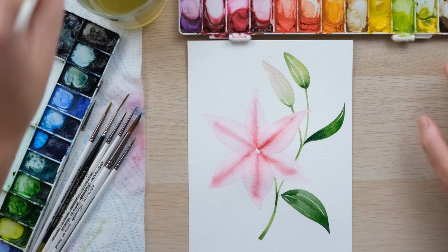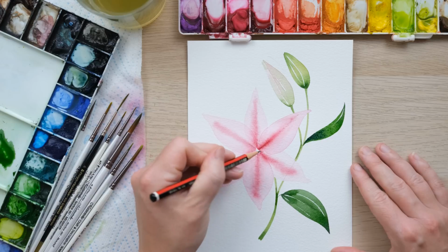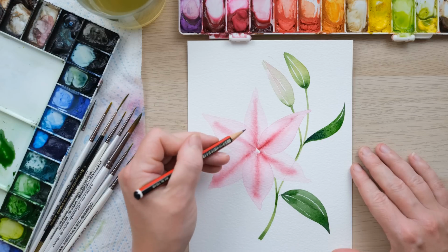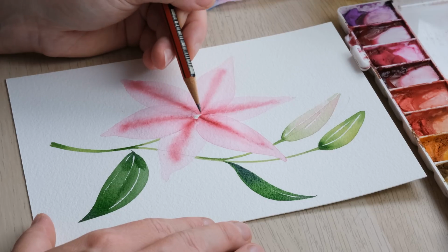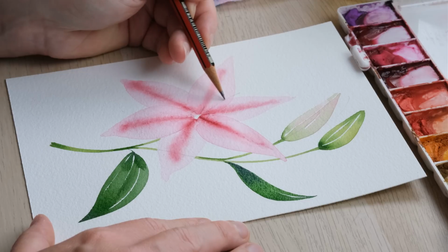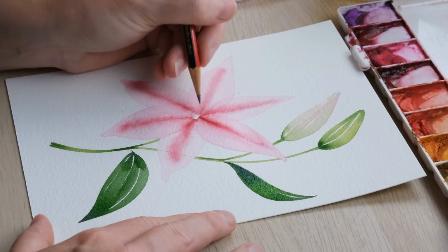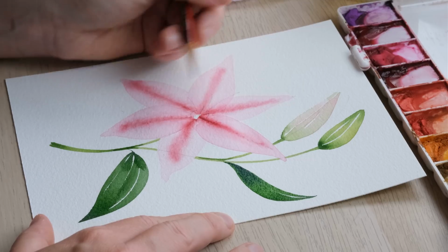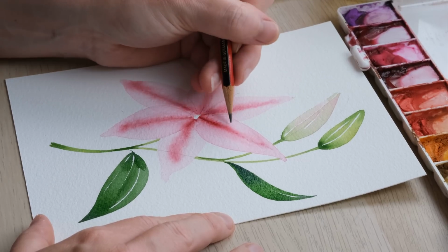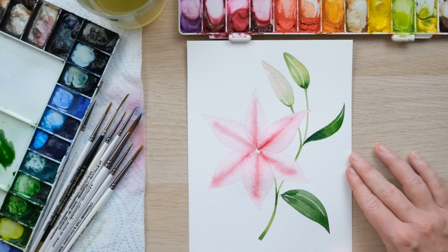So you could get your pencil in one more time. Those little lines that we drew are going to be very useful, but also we want to get a line for our main filament. So I'm going to have a line going out that way, and then we've got other filaments coming out as well. All will make sense once I actually start painting them in.